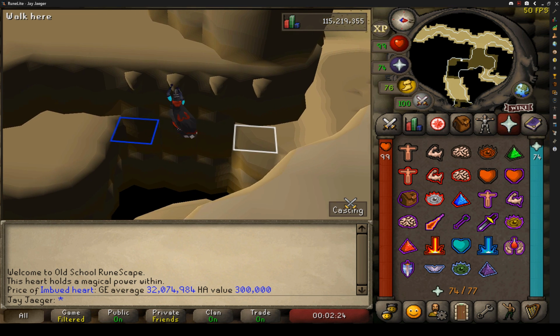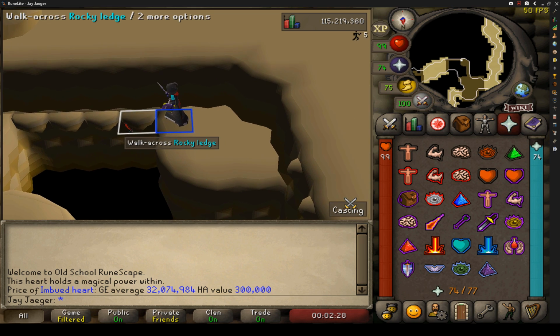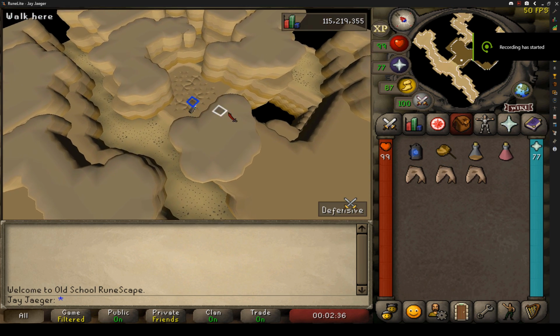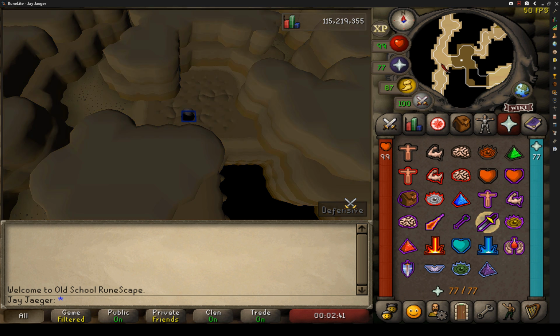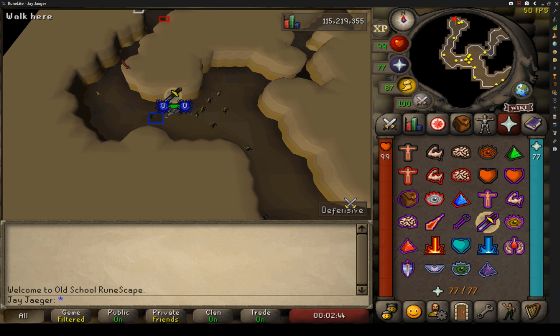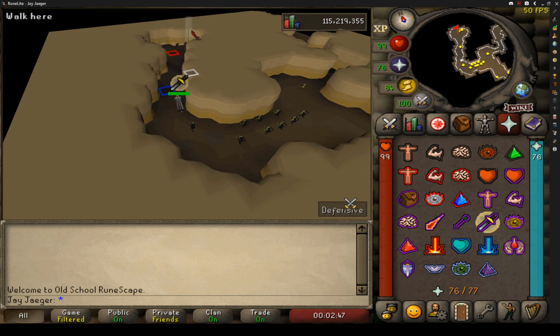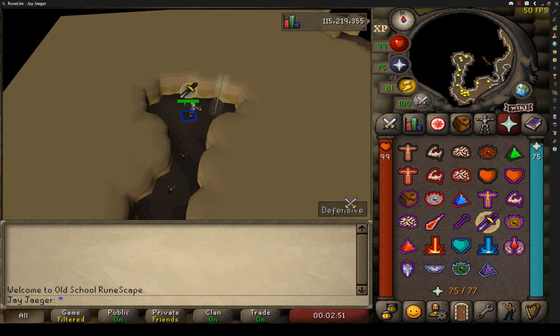Just try every obstacle. If it doesn't let you through, then you know that that's not the way, and it's just trial and error essentially. If you do fall down, pray protect from melee. The monkeys can't hit through prayer and they only hit with melee, so it's a godsend. You just run to the northwest corner. There's always a rope at the northwest corner, so just run west until you see it. Climb up and then try again.